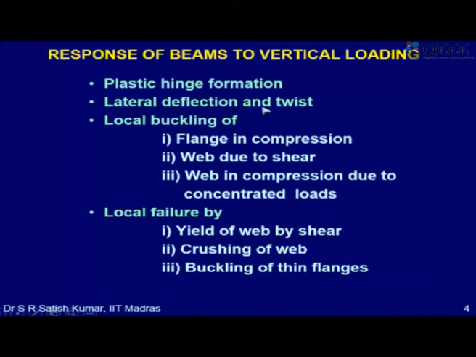So if lateral buckling doesn't occur and I continue to go on bending this beam, and I'm also assuming that local buckling may not occur because I have limited the width to thickness ratio of the flange, etc., then I will eventually reach the plastic hinge formation. That is, I'll reach a moment MP and the beam will form what is known as a plastic hinge. Okay, so that is how normally we are in plastic analysis.